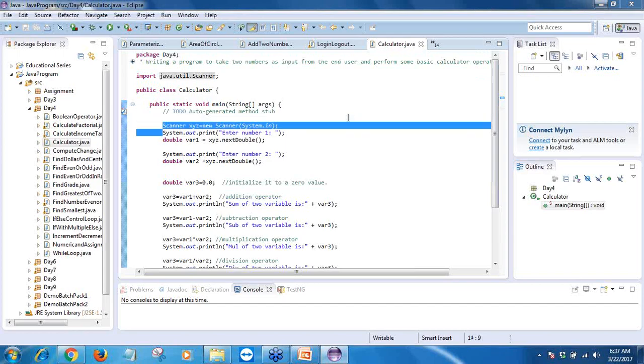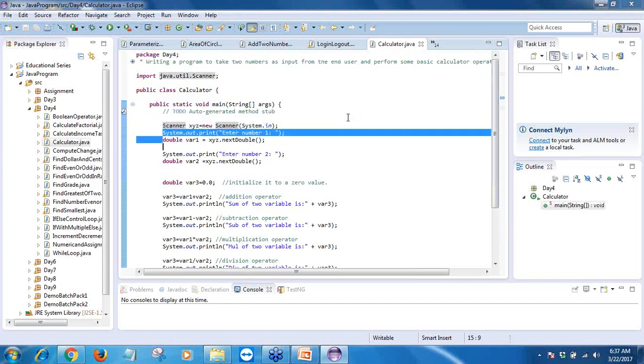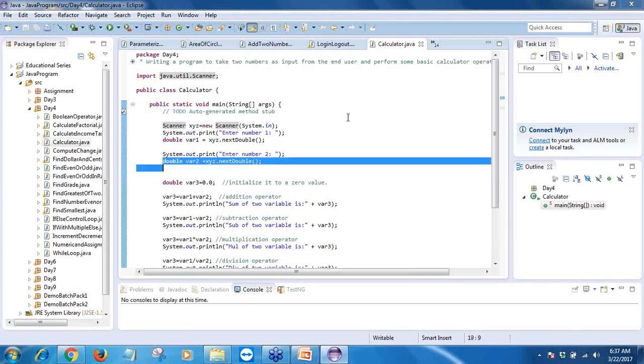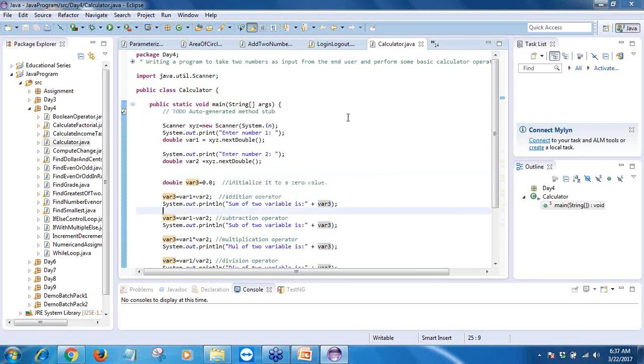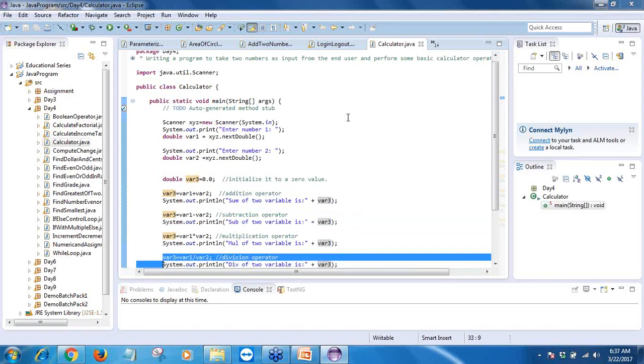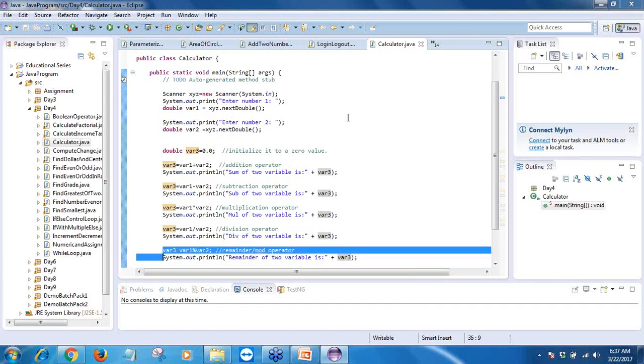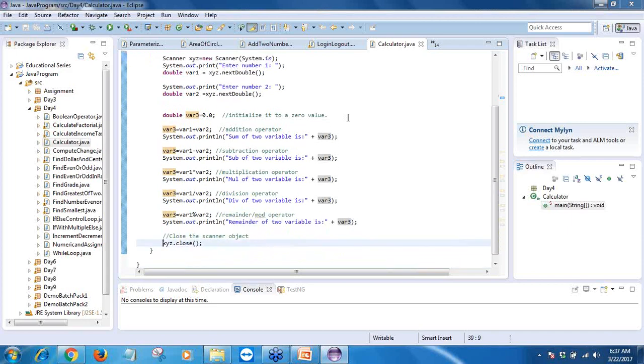So here we ask the user to provide us with number 1 and number 2, and here we add two numbers, we subtract a number from another, we multiply two numbers, we divide a number with another, we fetch the remainder of one number with another, and then we close the scanner class.